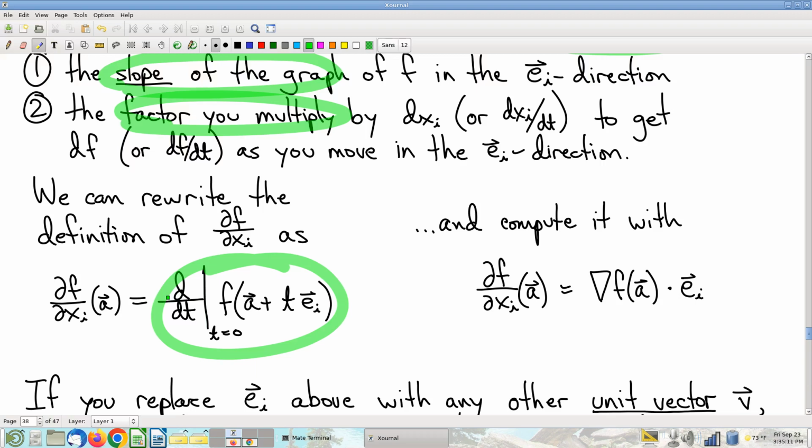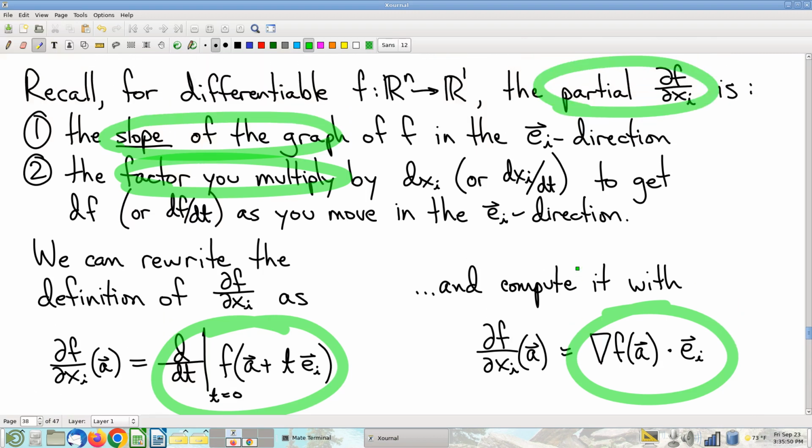This is a chain rule problem, because f is a function of all this stuff on the inside, and this stuff on the inside is a function of t. Apply the chain rule, and you'll get exactly this. Nice little exercise. And then also, you can compute partial derivatives with this formula. Again, you can view this in different ways. I think the easiest way to see this is as a special case of the chain rule. Even easier, I suppose, is just to multiply out the dot product. Either way is fine. So we have these several interpretations of partial derivatives.